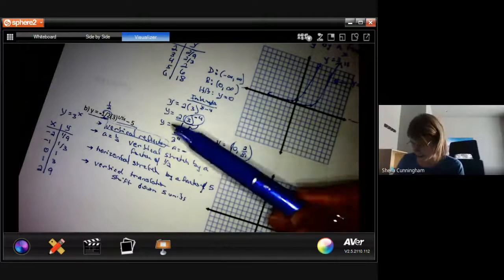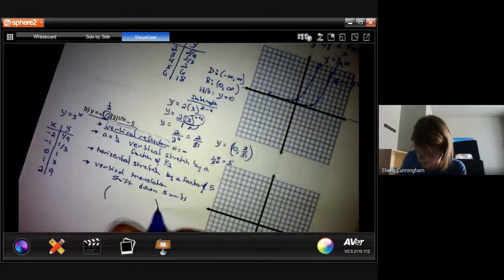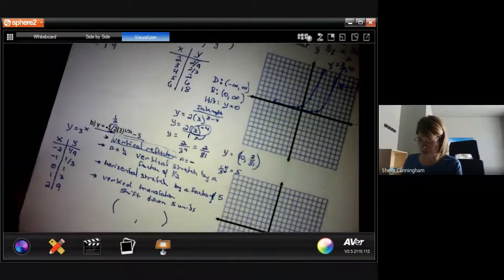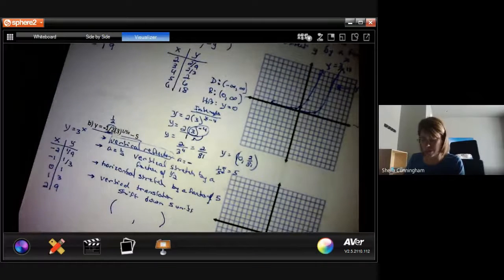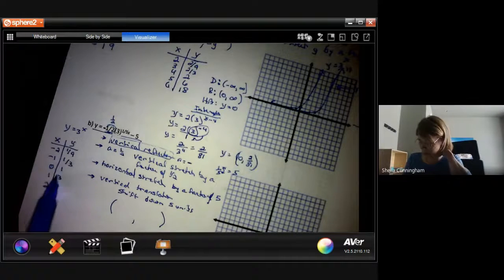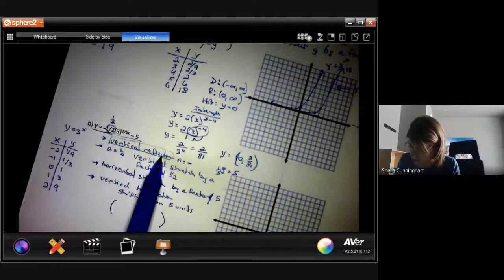Okay. So now that we've identified all those translations along the way, let's create our mapping notation, just like we did in the first example. Let's figure out what is going to affect my x and what is affecting my y. And once we get that all figured out in terms of the mathematics behind it, then we can take all our original ordered pairs and transform them. So a vertical reflection.